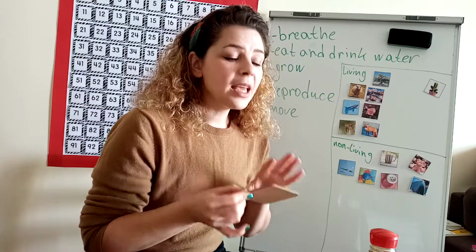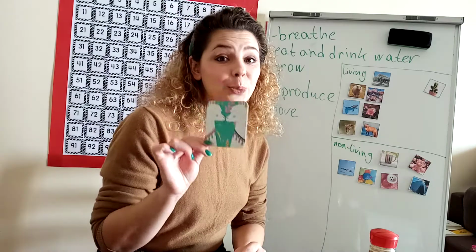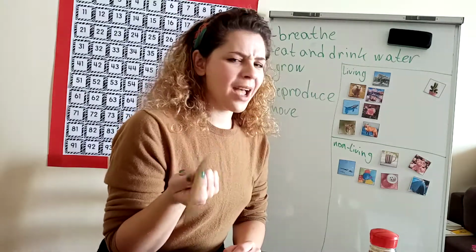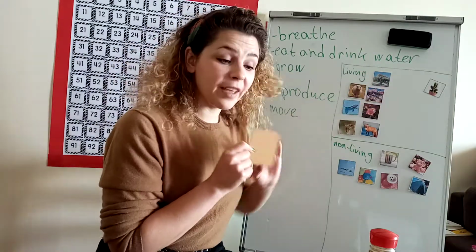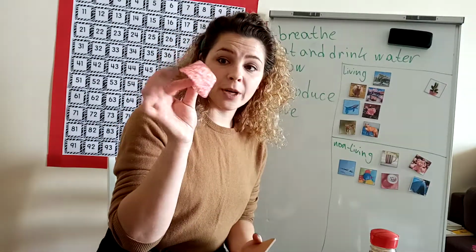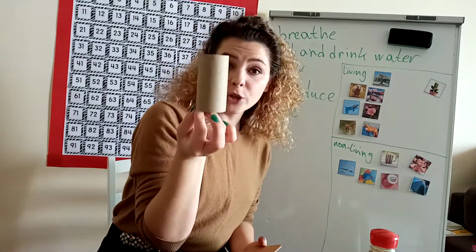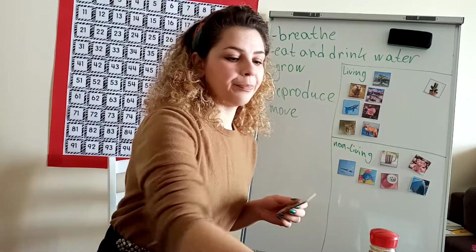Now, what all these things have in common is that a while back they used to be living, but they're not living anymore. So how is that possible? Well, how do we get cork? We get it from trees, and trees are living. The same goes with paper. Paper we also get from trees, just as cardboard. So all these things used to be living, okay, but they're not anymore.